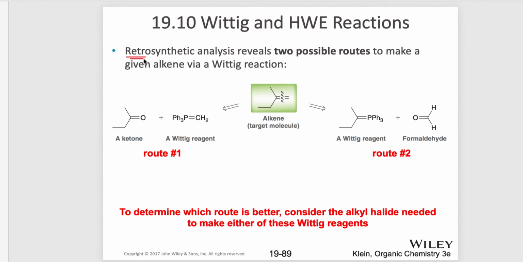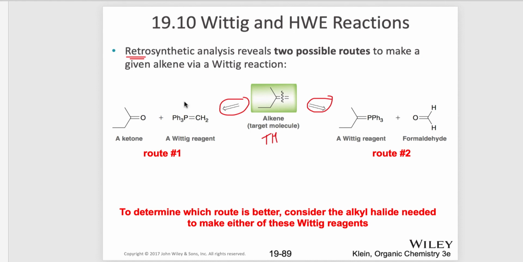Retrosynthetic analysis means we're using these kinds of arrows. Notice how they're different. It's going back. If I want to make this alkene, there are 2 ways to make this molecule. This is your target molecule, often abbreviated as TM, versus SM, starting material. What starting material are we going to use? You can first break it down, squiggly line. So put the carbonyl character on the left-hand side, and then the Wittig reagent on the right-hand side.